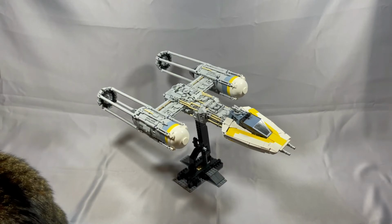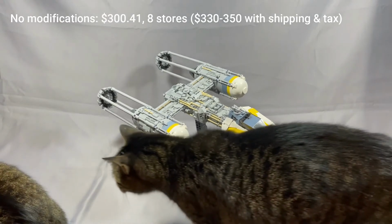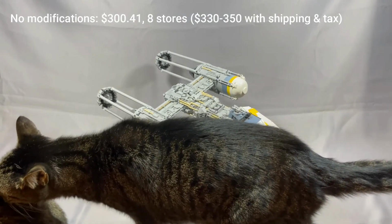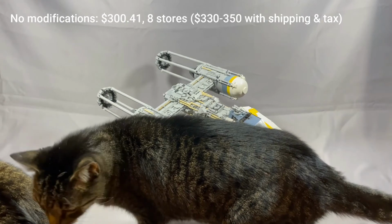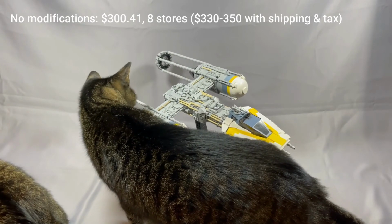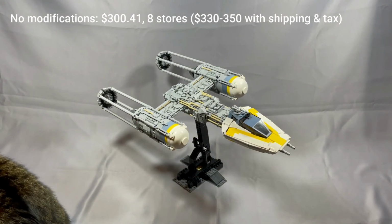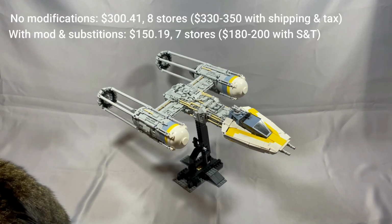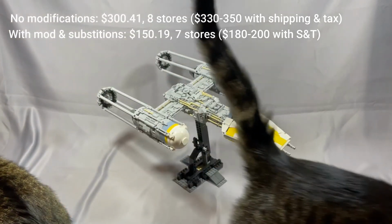As specified, on December 8th, 2020, using only North American stores, the cost of this model was $300.41 with 8 stores, which is likely going to be around $330 to $350 when you include shipping. With 243 unique elements and 1,669 parts, this is a little expensive as measured by price per part. However, if you make all the substitutions I described in the part section, and decide to do the engine modification, the piece count increases to 1,820, but I was able to get the price down to around 150 US dollars in 7 stores. So with shipping, you're likely able to get this for under $200. If you're looking for a UCS style Y-wing, you're not going to find any better than that.